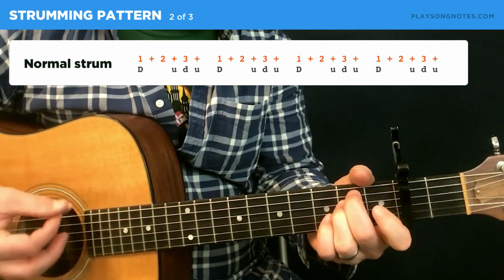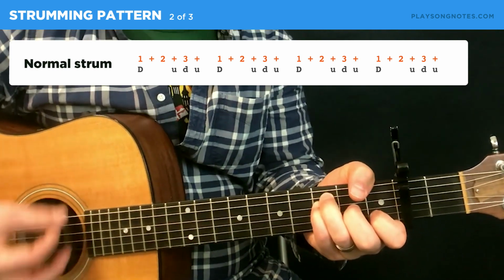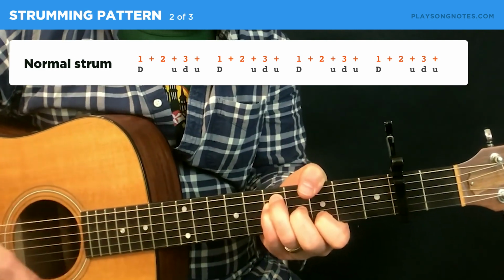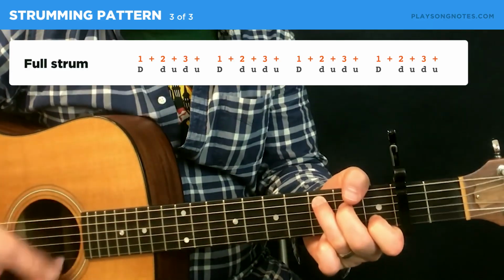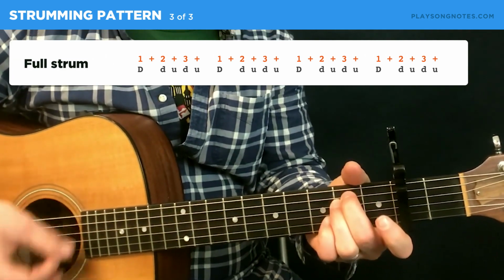For each chord, you do this little sequence four times. To the F, down, up, down, up, down, up, down, up. Now, what I like to do is add one more strum in there, which is a down, down, up, down, up, down, down, up, down, up.